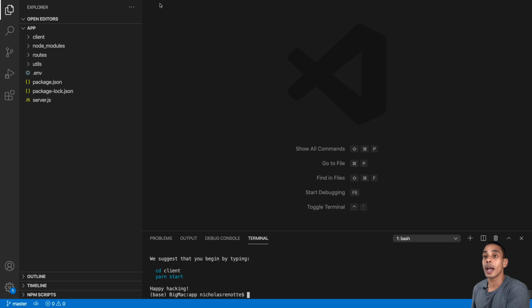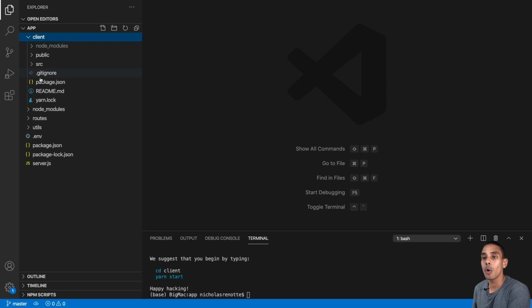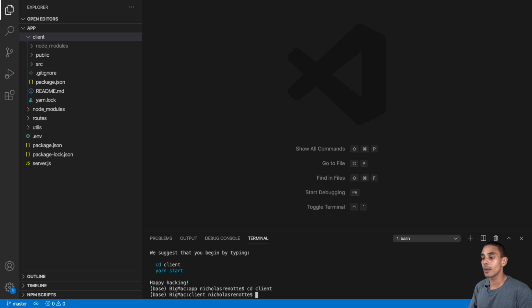Perfect, so that's finished running, and now we can see that we've got a folder called client and we've got a whole bunch of good stuff in there. Now, before we start our client, what we're going to do is install our dependencies that we're going to need for our front end. Again, we can install those using the npm install command. So let's go on ahead and cd into that folder and install all the stuff that we're going to need. First up, we just need to cd into our client folder.